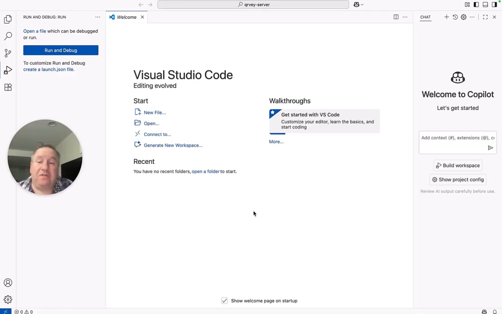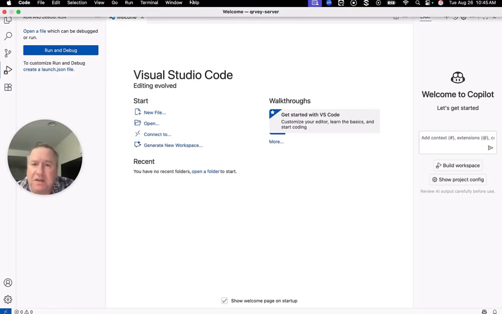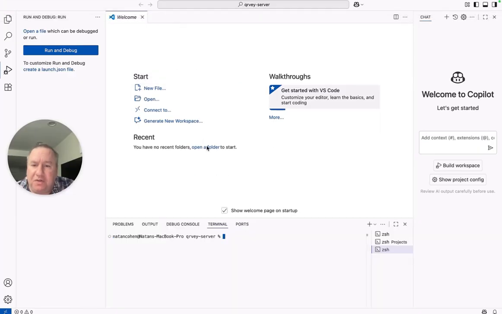The next step is to go to Visual Studio Code. You can go ahead and open that up, and then we're going to go ahead and open a new terminal. Now, it doesn't really matter where you create your project. I went ahead and created a directory called projects. I also created a directory called curve-server, which is where we're going to set up this as a node project.